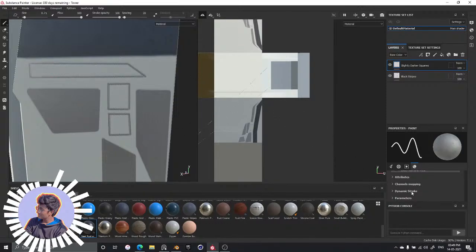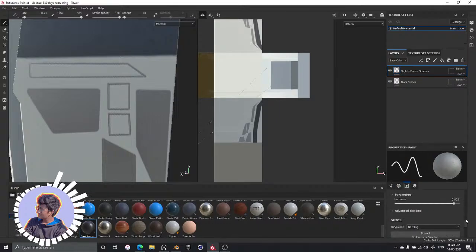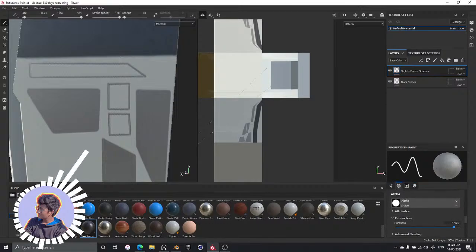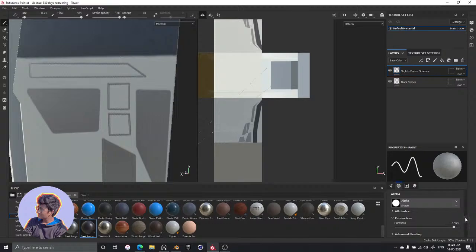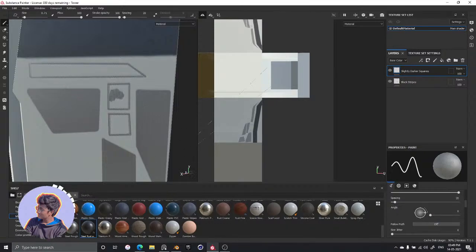So let's just come back here. Let's close the Python console. Go down here. Shape is fine. The angle is a bit off. Let's bring down the angle. And that does not seem to help it.